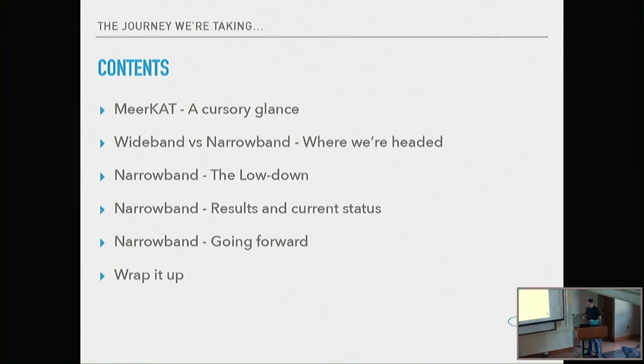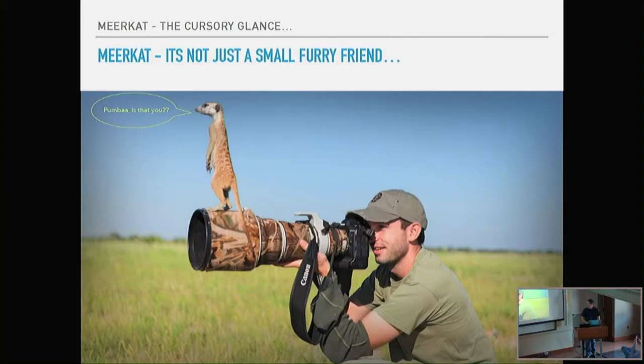First of all, we're just going to take a quick cursory glance at MeerKAT, but diving one level deeper towards the DSP side of things. And we'll have a look at wideband versus narrowband, purely because we have currently been using a wideband mode. We'll then look under the hood of narrowband, some results, current status, and then narrowband going forward, and I'll wrap up. Keeping to the theme of this workshop, I'm going to try and keep things relatively simple, go with more of a teaching approach, and highlight areas of interest where applicable.